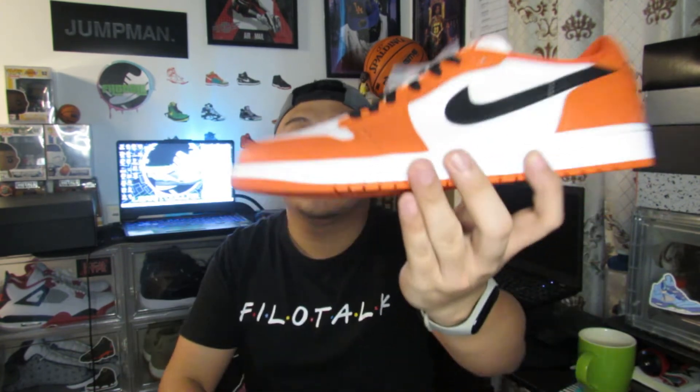I'm not sure but I can say that the leather that they use here is premium-like materials, especially the black leathers for the swoosh — hindi siya synthetic. I don't know the exact materials but you can just comment down below — it's really, really nice. The outsole — nothing special because this is the usual outsole for the Air Jordan 1, for the low tops and for the high tops. They called it the OG.